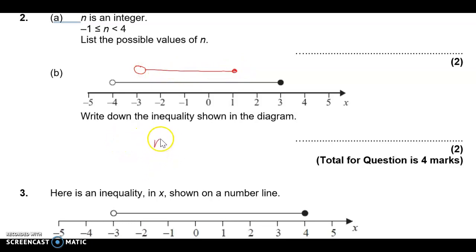So my letter, which I'm going to use is n, is in between minus 3 and 1. Now the symbols I use depend on whether it's an open circle or a closed circle filled in. Because it's an open circle, it means my number is not including minus 3. So n is bigger than minus 3, but not including it. But n is also less than, but it could be equal to 1. So that's how you'd write that. Okay, let's just do one more of these so you get the idea.